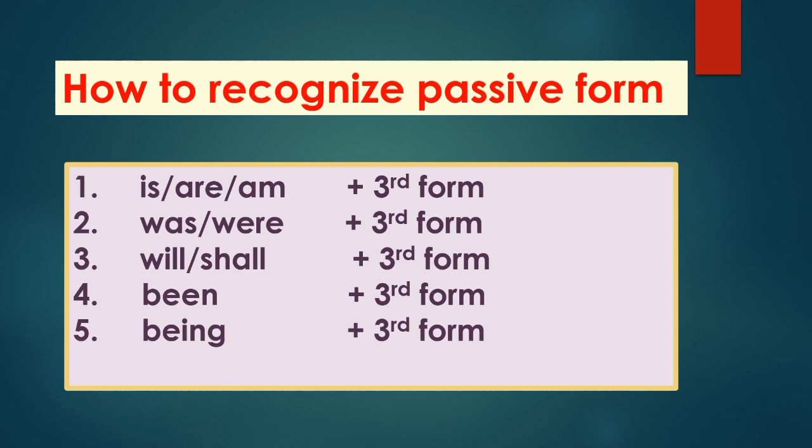Then now we have to convert it into the active form. For that, we will go to the same rules as we have used for the active to passive. And then we have to reverse the rules and do it vice versa. The structure which we have formed when we have converted into the passive form, now already we have the passive form and we have to convert it into the active again. So the same rules will be applied in the reverse form to make the active form from the passive.